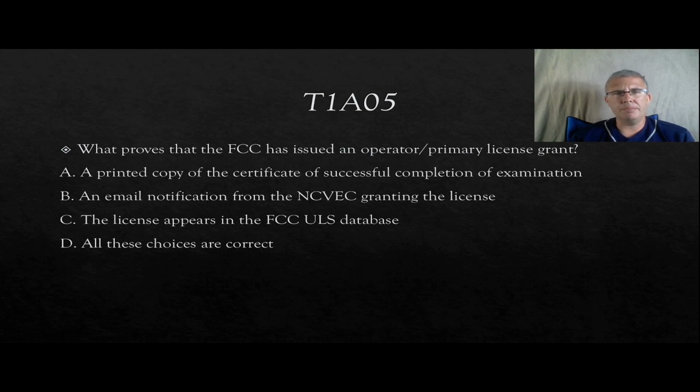If you know some people that have call signs already, you can go ahead and type in your call sign, or their call sign, and look that up. And you'll get some information, what class they are. You may get a mailing address for them, things like that. One note, if you are capable of doing this, before you even sign up in the FCC ULS, which you need to do before you take the test, get yourself a P.O. box. That way you don't have to put your address down where you live. The correct answer then is C.